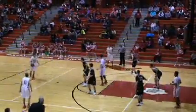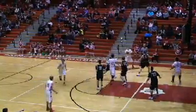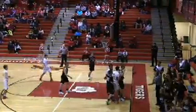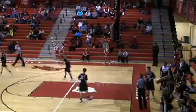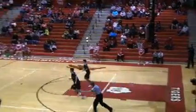So Princeton is going to be without Joe Wilt for the rest of the first quarter. Feed Hardiman in the low post. Ooh, was tied up. They don't call jump ball. Puts it off the glass. No good. Getting scrappy down there. It's out, off Grant Holder. I believe it'll be Boonville ball, and it will be. 6:07 left to go in the first quarter. Princeton down 4-0 against the Boonville Pioneers.